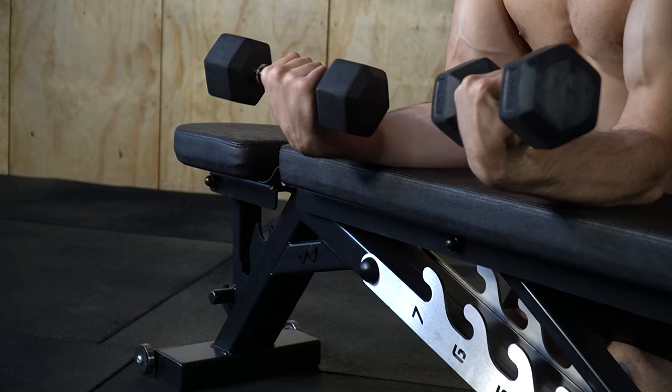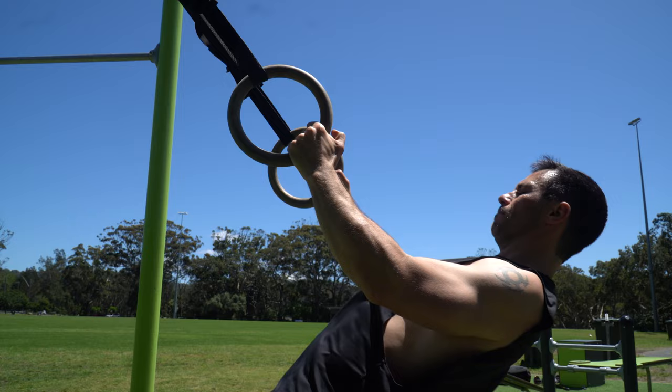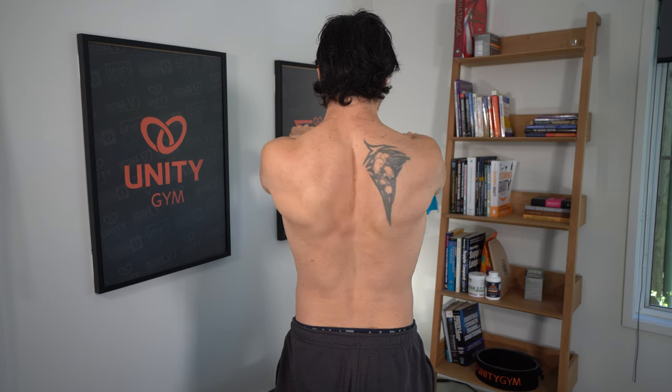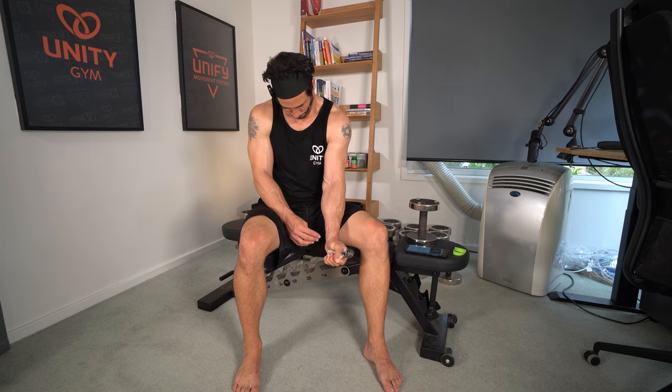For my golfer's elbow program, we need to strengthen the wrist flexors, strengthen all of the pulling muscles — think biceps and lats — strengthen the scapula stabilizers, and include some grip strength work such as grip crushing and weight plate pinching. Golfer's elbow is a global issue; it's a problem going on with your whole kinetic chain from your fingers right through to your shoulder. The wrist flexors were taking too much of the load — that's where the golfer's elbow came about. You can't just strengthen the wrist flexors; you've got to strengthen the whole unit.